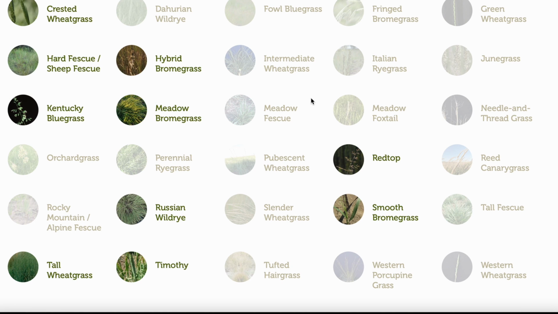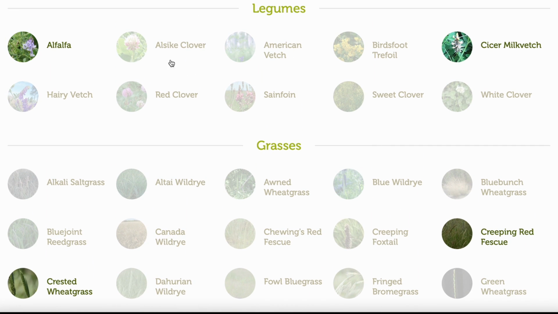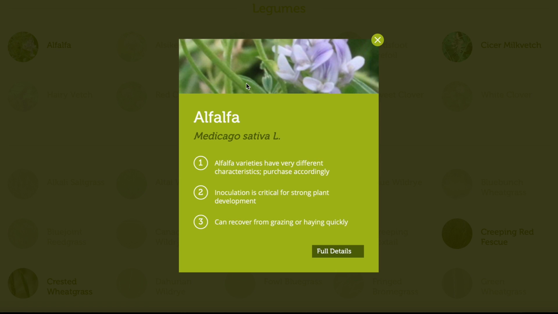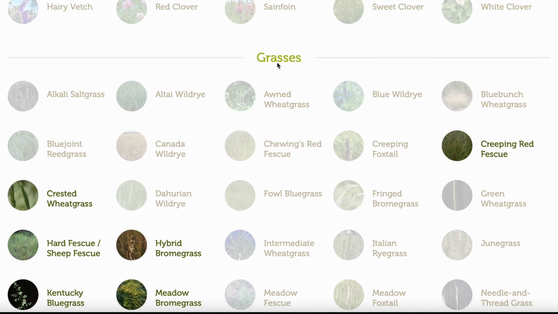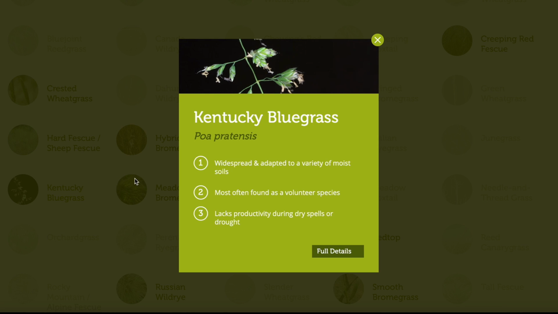Also consider any disease or insect pressures that you may know about in your area. For example, if you're choosing an alfalfa variety, there are many different options available depending on disease or insect pressures that you may be experiencing. What other site knowledge do you have that could influence your forage selection? In this case, the land manager has indicated that he is struggling with Kentucky bluegrass as an undesirable forage, hence he will probably not want to include it in a new forage mixture.